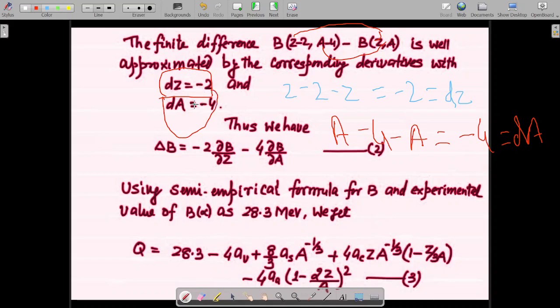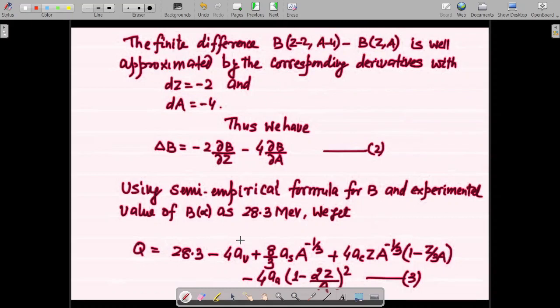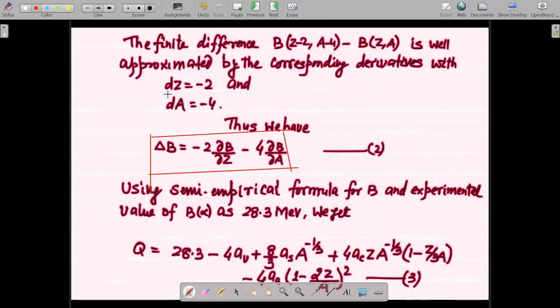So what do we have then? If you look at this particular derivative, you will realize that delta B can be written like this. You can see that dZ is equal to minus 2, so over here you can substitute the value and look at it yourself. Although it is wrong to say that you can substitute the value. Why? Because it is a derivative term.